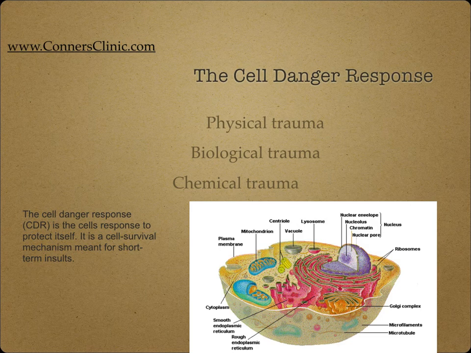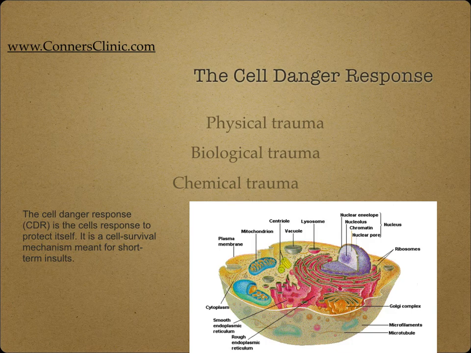Even emotional trauma affects our cells, but mainly physical trauma, biological trauma. So physical trauma would be like damage, like a bruise or an injury. That's a physical trauma. There's a protective measure that takes place in order to prevent more cell death and more cell damage. Biological trauma would be in the classification of an infection of some kind.